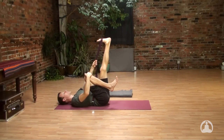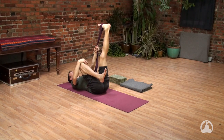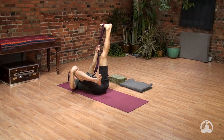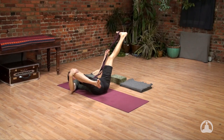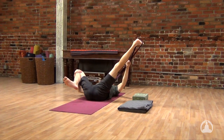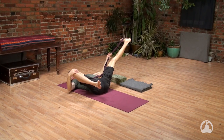Again, flex the left toes back, lengthen the left leg, guide the foot towards you so you start to feel a stretch in the back of your leg. Now pull the right knee out to the right and let the left leg fall out to the left. Keep the weight equal on the sides of your pelvis and your upper back. Again, don't let your chin poke forward. You want to keep the back of the neck long. And as you're pulling the knee out to the right, lengthen through that left heel, flex the toes, and now let the thigh bones press down away from each other.